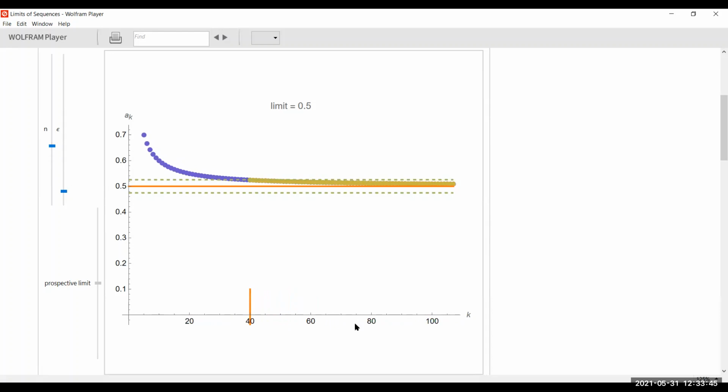Right? I've taken it up to 100. Now see, even if I take up to 100, all the numbers after this 40th term are within this particular interval only, L minus epsilon, L plus epsilon. So if I extend this up to infinity, still you can find all the numbers within this interval only. That's how we'll say this sequence has a limit, and that limit is exactly 0.5. Right? I hope you understood this now.